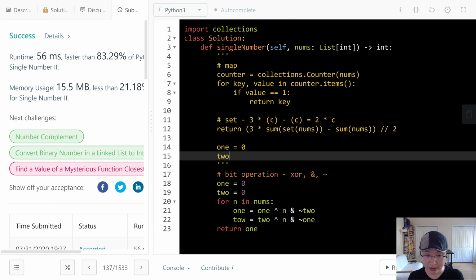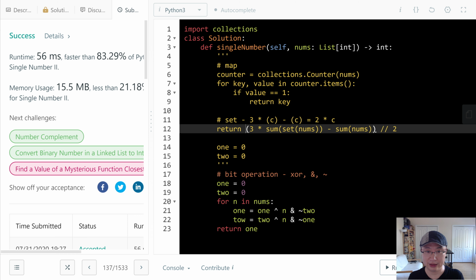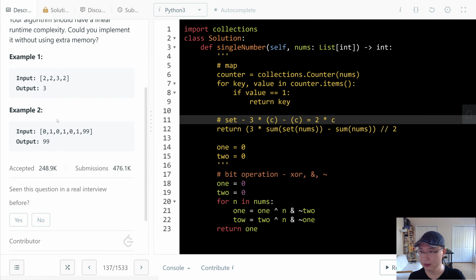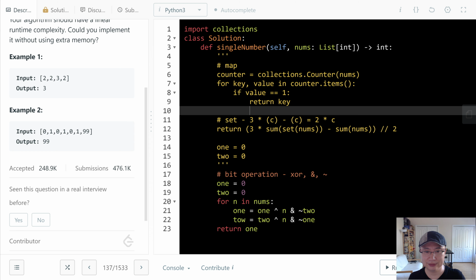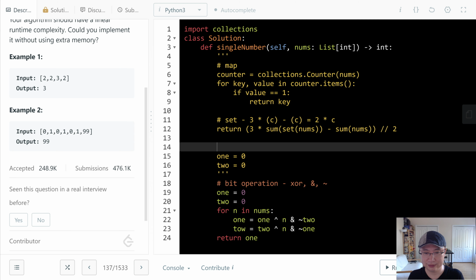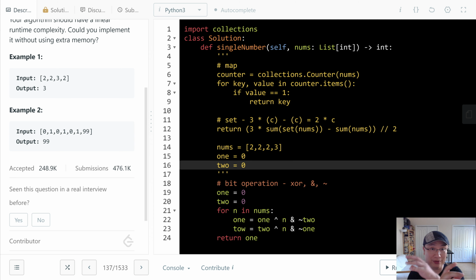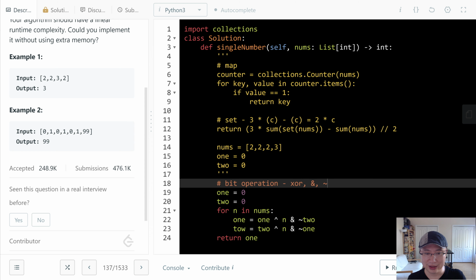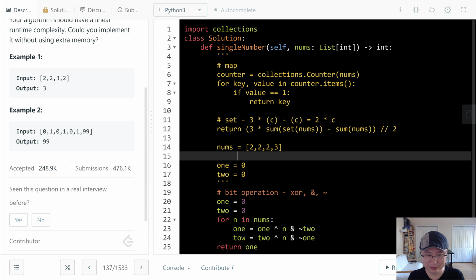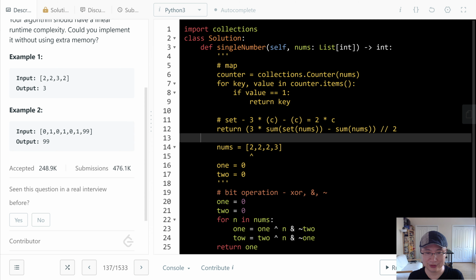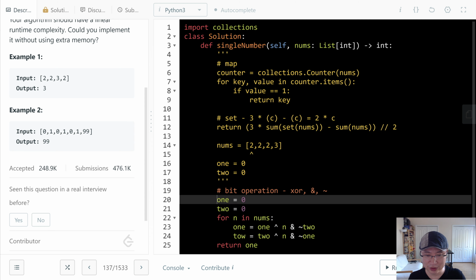Ones is 0 and twos is 0, and then the test data is this one. Okay, let me change the position, but the result is also the same. First is 2, and then ones and twos are 0, 0.